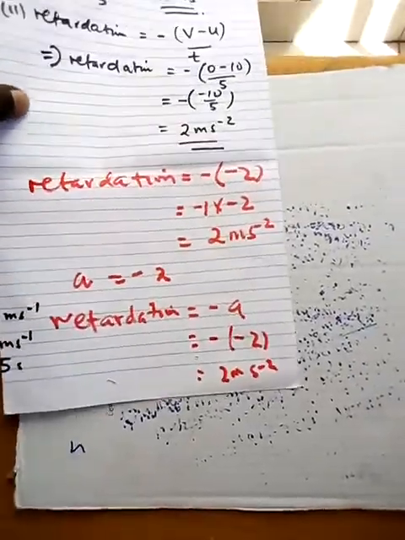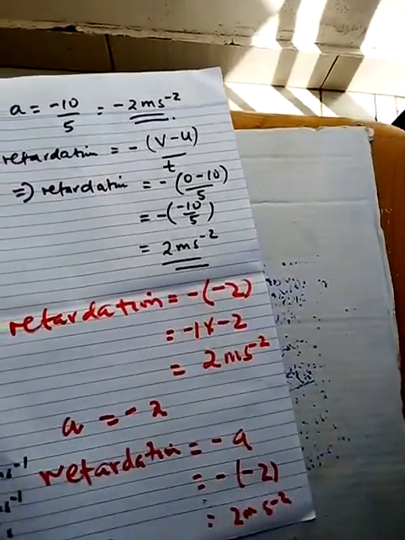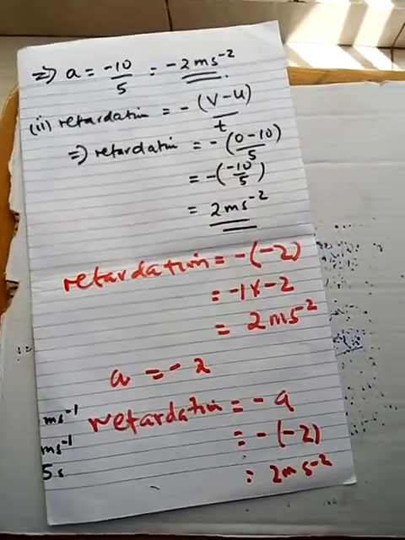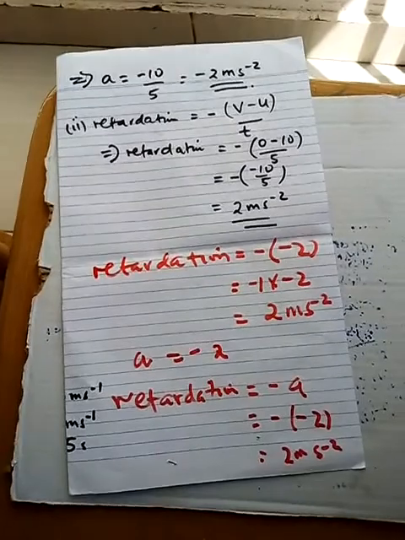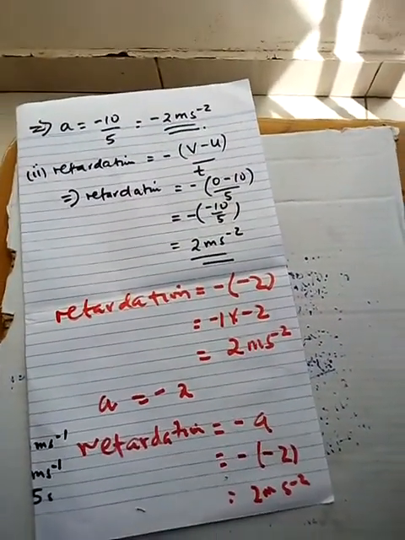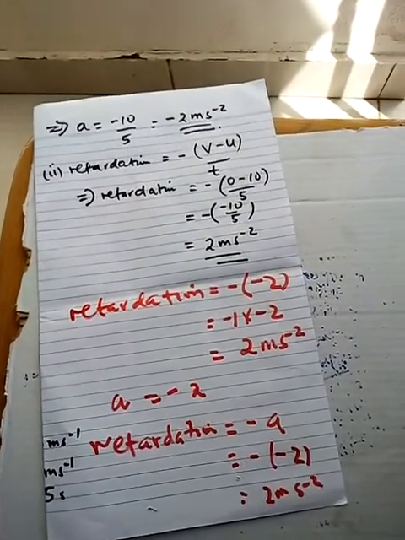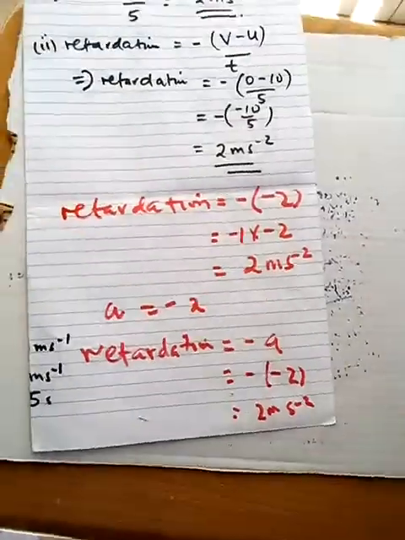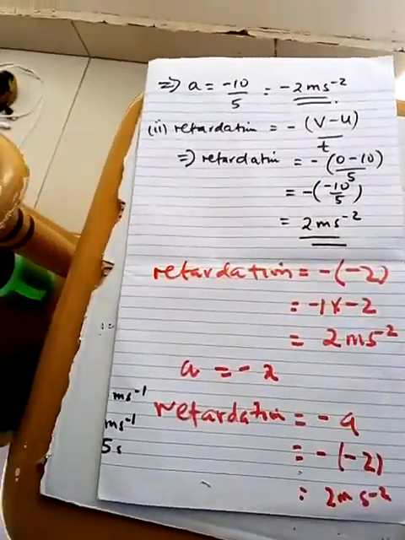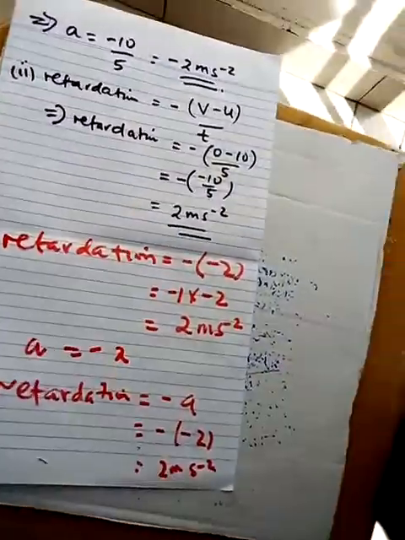We left when we had promised ourselves that when we come back, we are going to look at how we convert units of velocity, or simply units of speed. Because sometimes we give you the speed in different units, and we require you to utilize that speed in a particular unit, or maybe in its SI unit. So let us look at unit conversion briefly before we head to another part of linear motion.